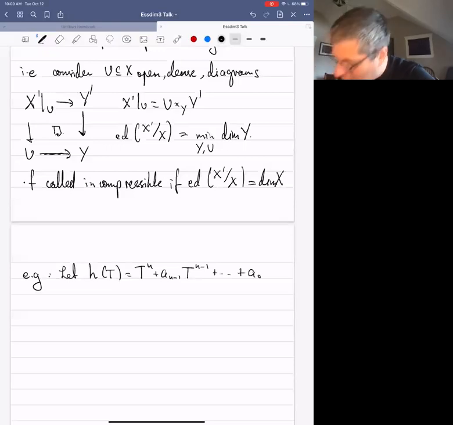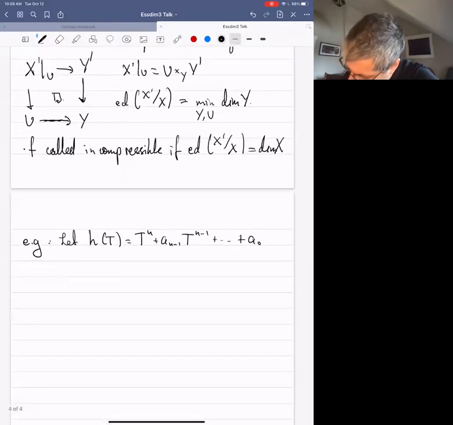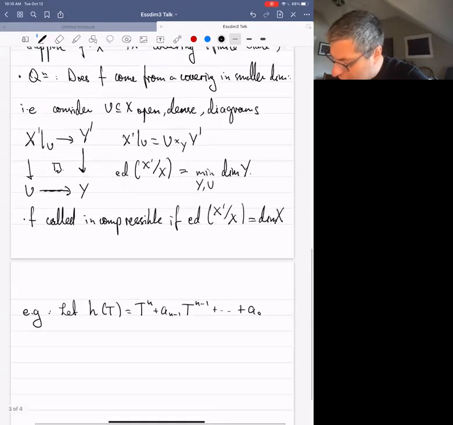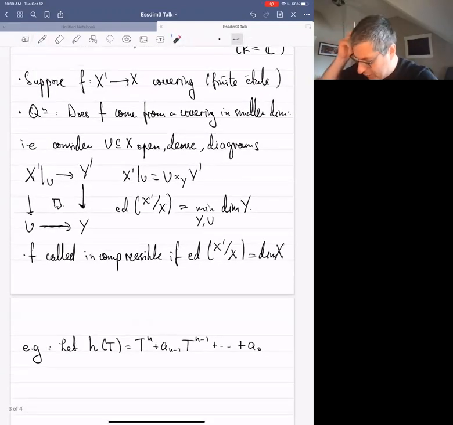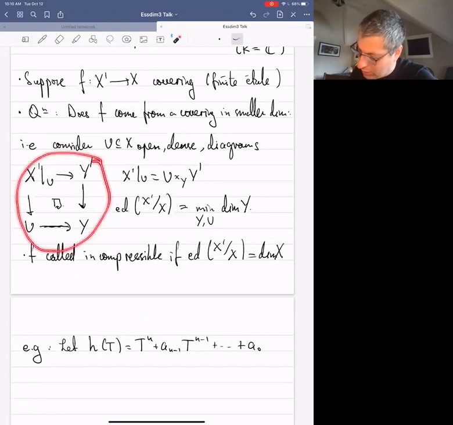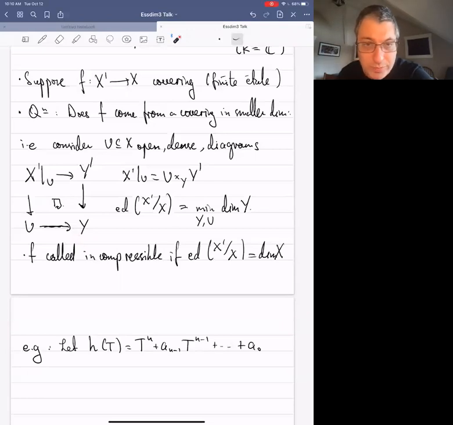So let's consider the general degree n polynomial. The a's you should think of as just variables. And then, how does the dimension of y depend on u? No, so the thing is, the idea is you fix u, right? We're going to allow u to be arbitrary, but imagine you fix u for a moment, then you can ask about diagrams like this. The only point is there might not be a map from all of x to y, right? And you want y to be as small as possible. Does that answer the question?